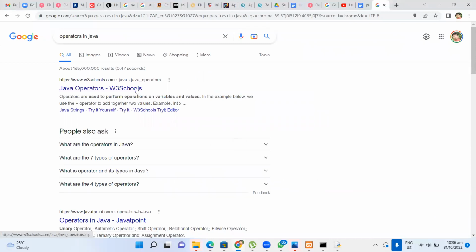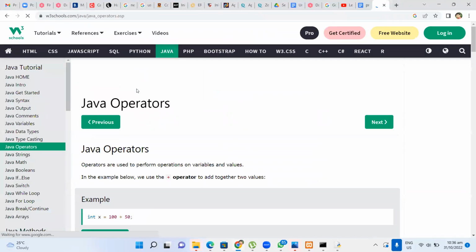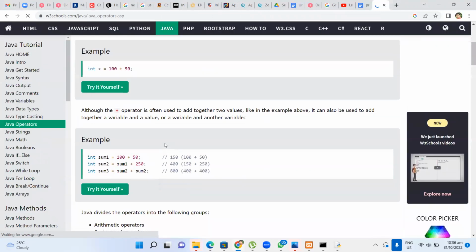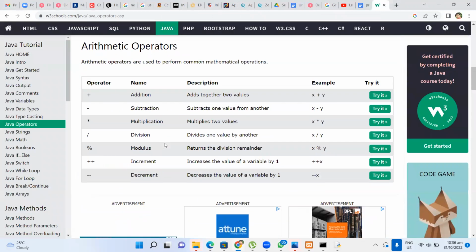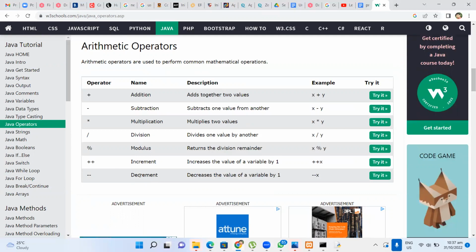Since we have just done one language, it's very easy to compare with the other one. Addition is similar to Python addition, and concatenation is also done using plus. Subtraction is also similar to Python subtraction. Multiplication, same. Division, same. Modulus, same. But there is a difference, as I said, that is increment and decrement. These are unary operators available in Java. Okay, let's test that first.